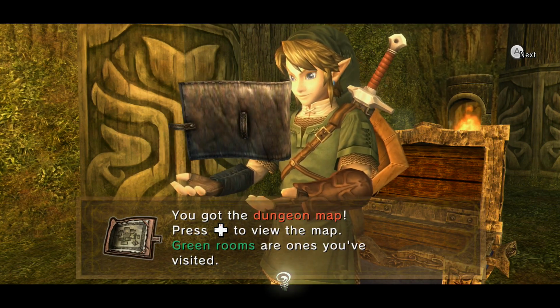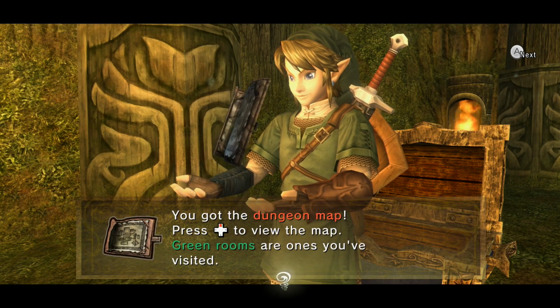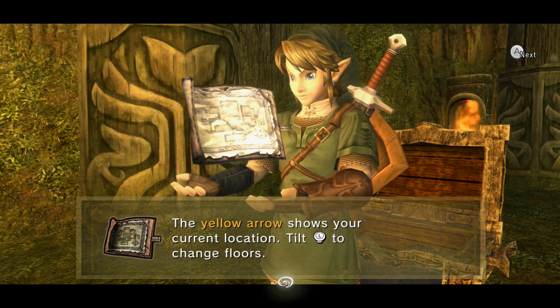You got the dungeon map. Press up on the D-pad to view the map. Green rooms are ones you visited. The yellow arrow shows your current location.